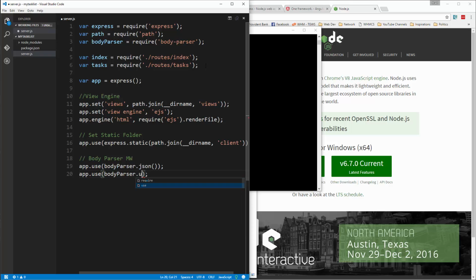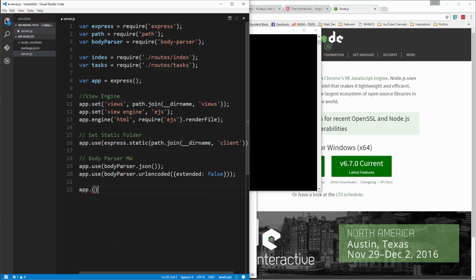Alright, and we also want bodyParser.urlencoded, and we're going to pass in here an object and say extended: false. Okay, so that's the body parser middleware.